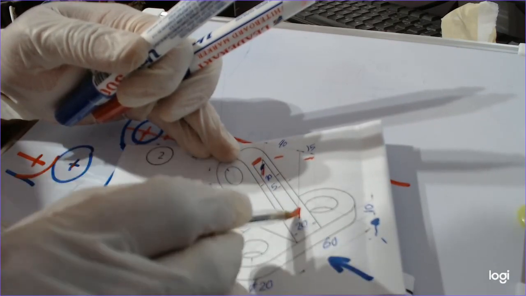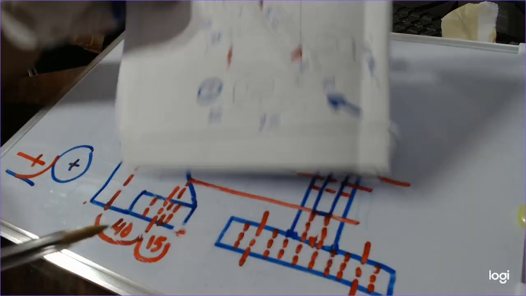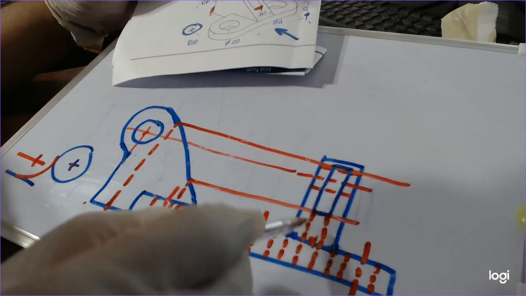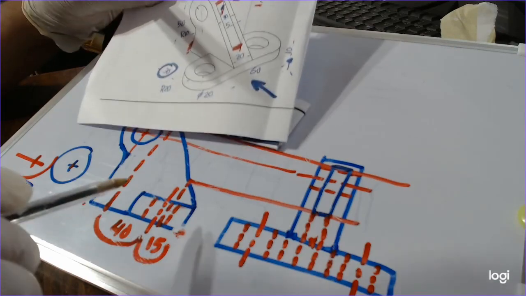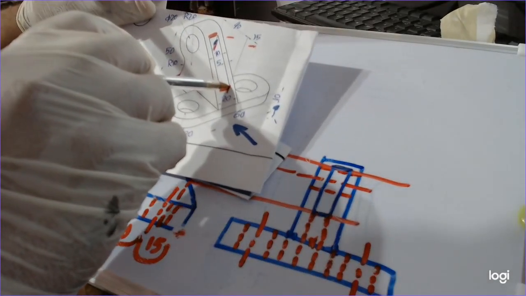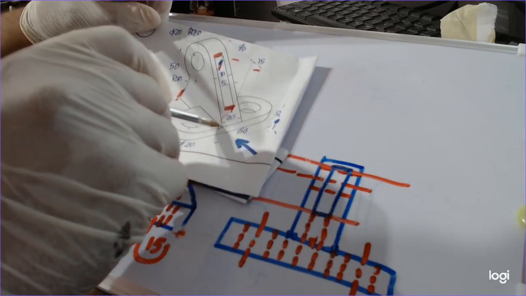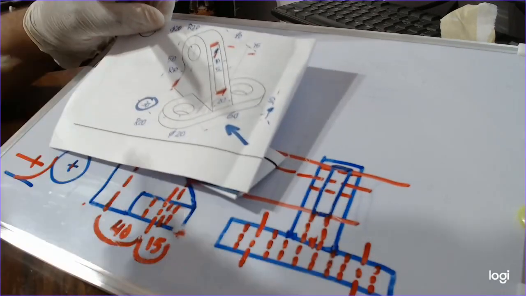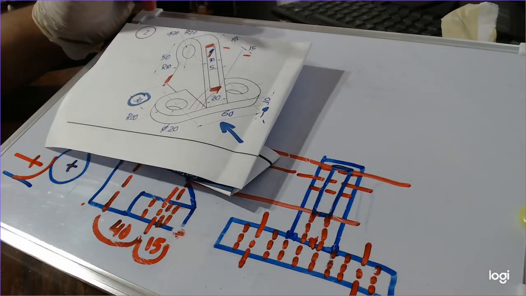Those two lines are hidden and they are continued to the bottom. Okay, so this is why we draw those two dashed lines. Okay, I hope you understand it. So from this point we have a vertical line inside and the same another one here. Okay, and they're continued to the ground.